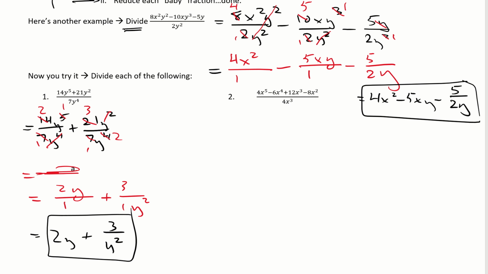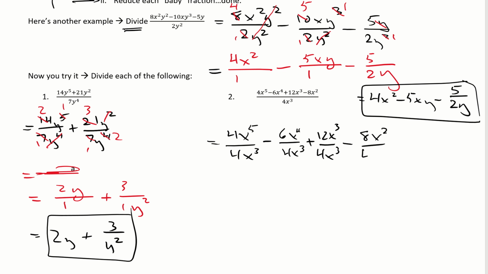All right, the next one. You should write 4x to the 5th over 4x cubed, etc. There's a lot here. You know, I've done this quite a bit in different areas of mathematics. It's just, you know, the tedium of doing it. But it leads to great answers, you know, stuff that you can do in mathematics.